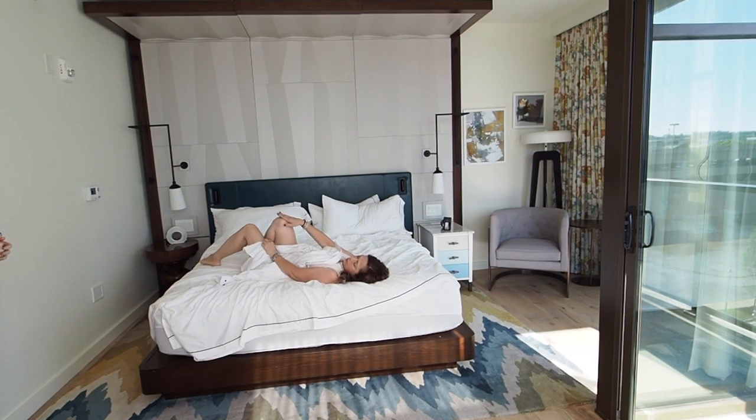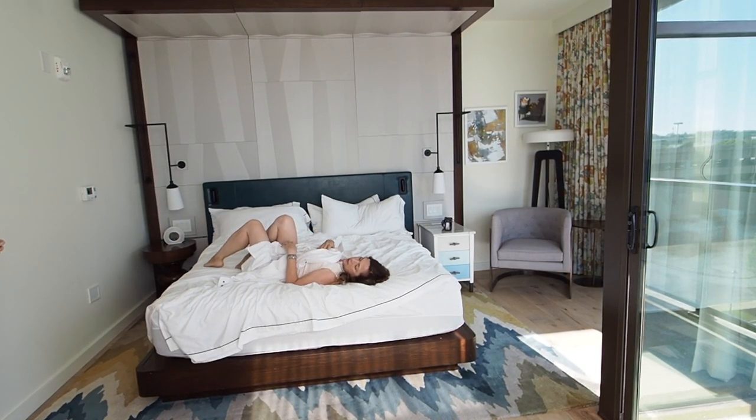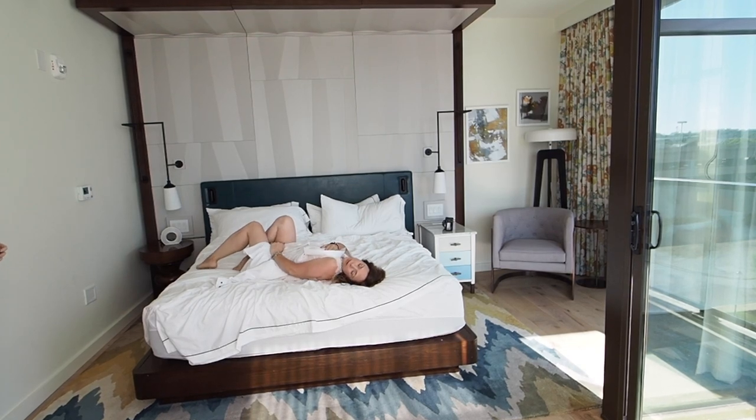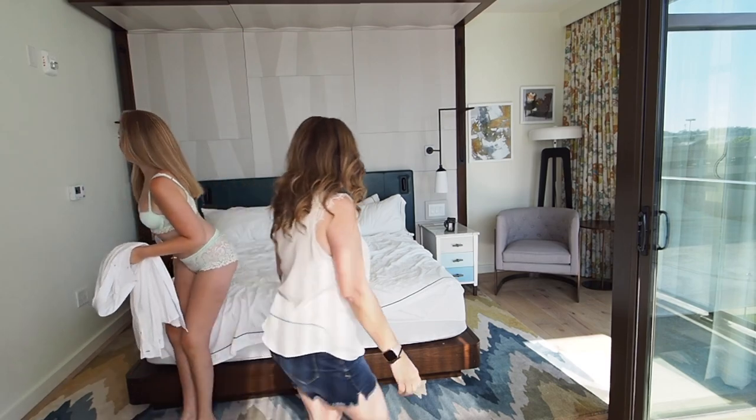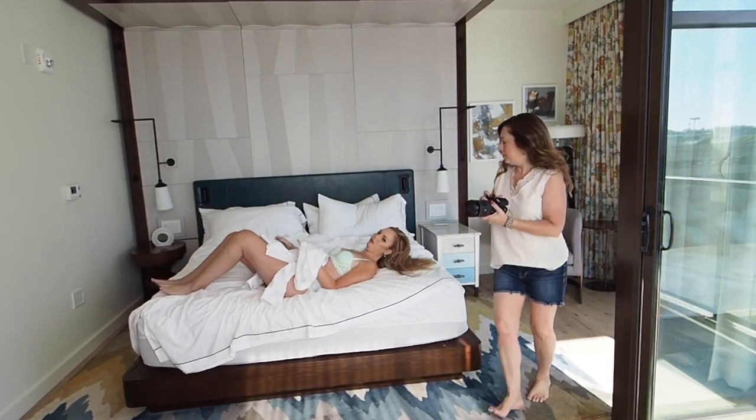Another tip, always ask your clients to point their toes and separate their knees and relax their hands. This is going to make for the most natural looking photos.